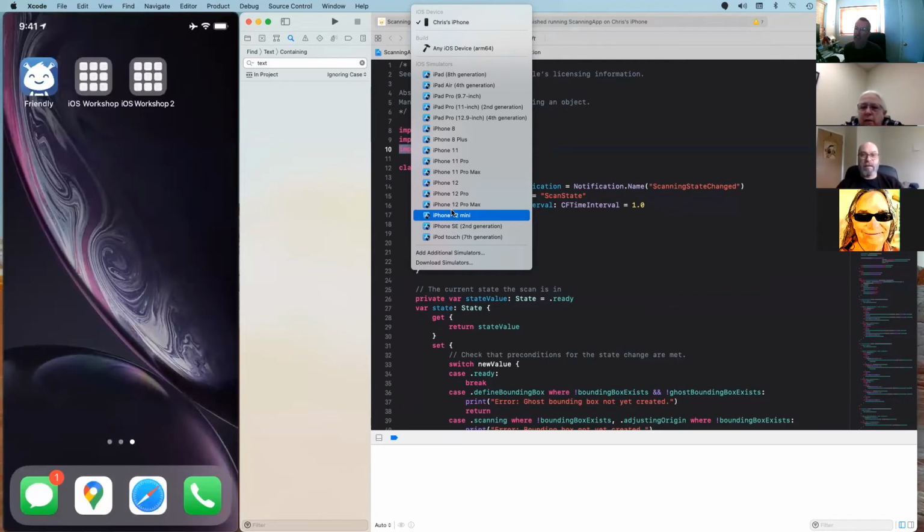Yes, it needs the GPU and a lot of other resources that are only available on the device itself, either an iPad or an iPhone. So you have to run it on a device, and there are also requirements. It will not run on the earlier iPhones. I forget what the specs are, if it's an 8 or a 10 that you need, but you need a more current device to run ARKit.